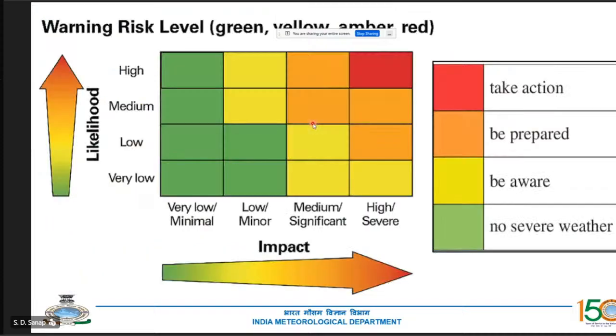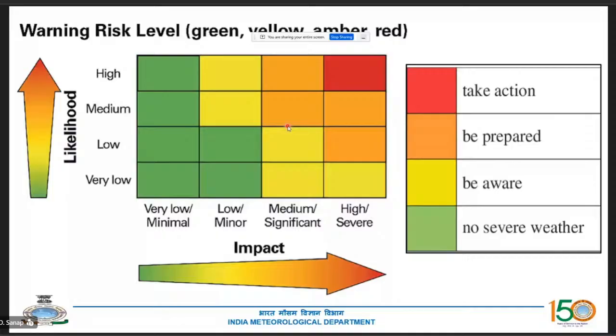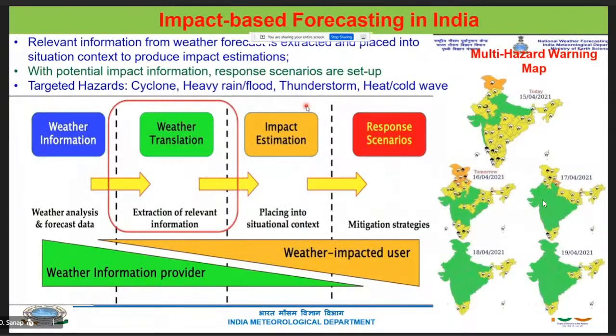So this is one of the examples, and based on the likelihood, warnings may be issued. For example, if my confidence level is medium and the impact of that particular weather event is going to be low or minor, then in that case I will be issuing a yellow warning. But if my confidence about the occurrence of that event is high and the impact it's going to have on the people is also high, then in that case I'll be issuing an orange or red warning. And so that is how it has been adopted in recent times. So based on the impact and its probability or likelihood, the forecast warning has been updated. These are some examples of how we are issuing impact based forecasting in the meteorological department.